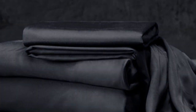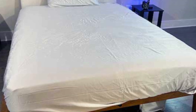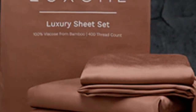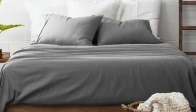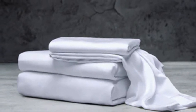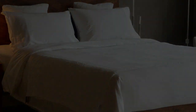What we love about the Luxome luxury sheets: bamboo fabric is known to be durable and long-lasting, and with good care, the Luxome luxury sheets should last you several years. In addition to white and gray, Luxome offers this set in nine solid colors for those who are looking for color variety. Bamboo viscose is lightweight, breathable, and moisture-wicking, so hot sleepers won't feel sweaty and stuffy while using these sheets. What to keep in mind: while Luxome occasionally discounts its sheets throughout the year, the full price for a queen-size set is $160, which could be out of some shoppers' budgets. Pros: several solid color options, soft and silky feel, won't trap heat. Cons: could be pricey for some.